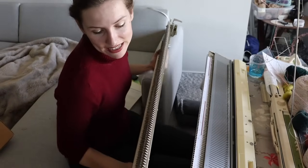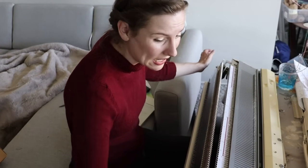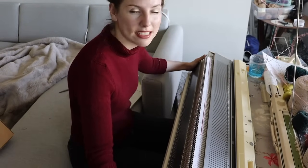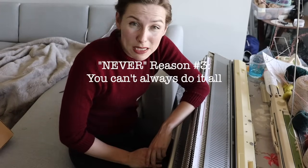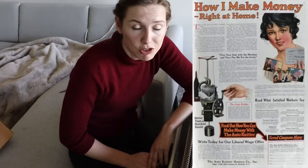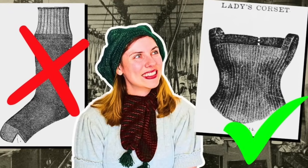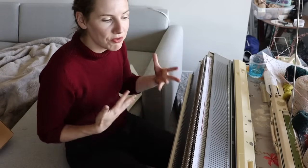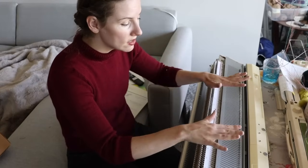A question you might be asking yourself after hearing about all of the different knitting machines that I own is, why do you own so many? And here comes the next semi-downside, I guess, of owning a knitting machine. They are somewhat specialized. My circular sock machines, my CSMs, are literally meant to do just that, knit socks in a circular fashion. Can you knit more than just socks on a CSM? Yes, I have. It was really fun, but it again requires a few different techniques than maybe what the machine was originally intended for. Same with these flatbed knitting machines.